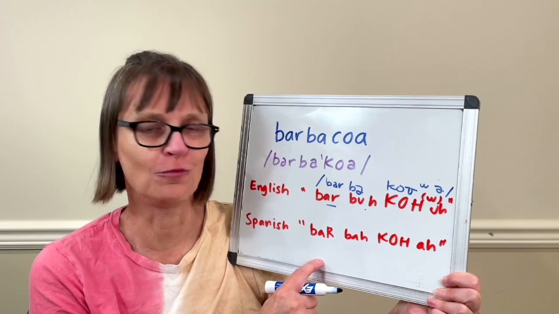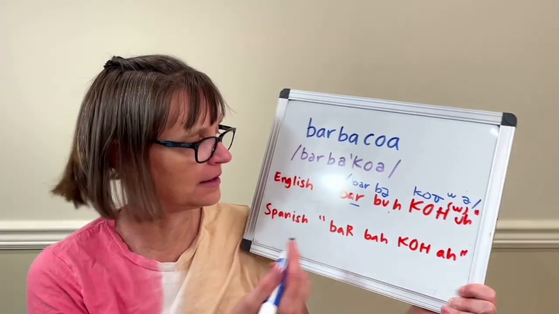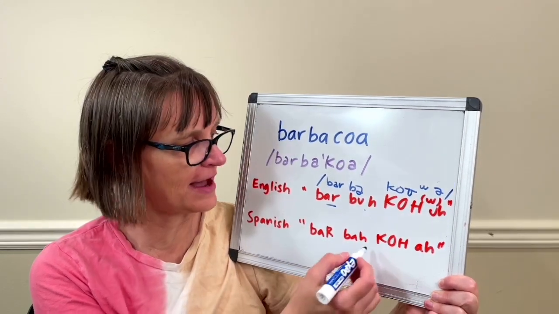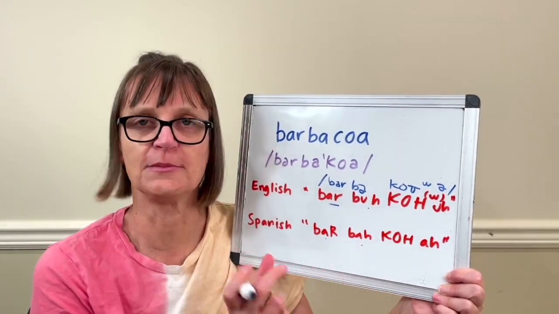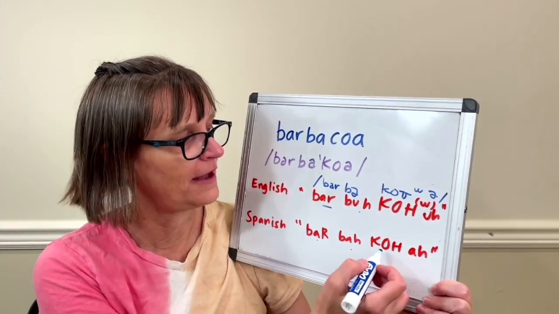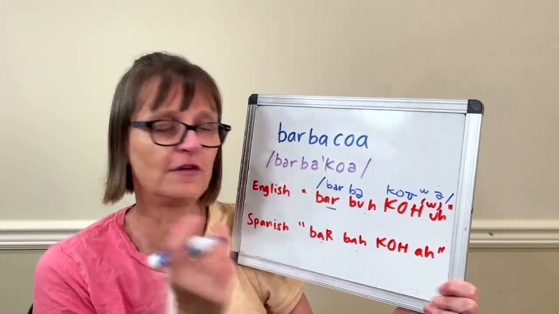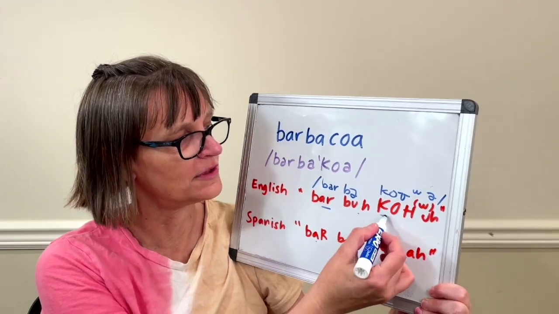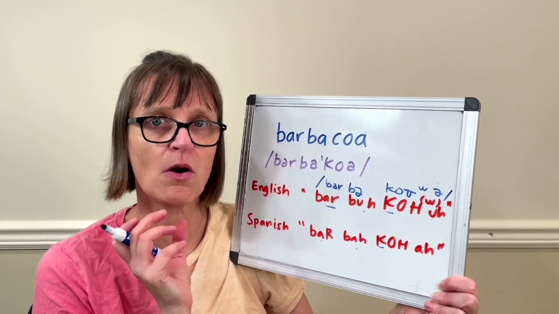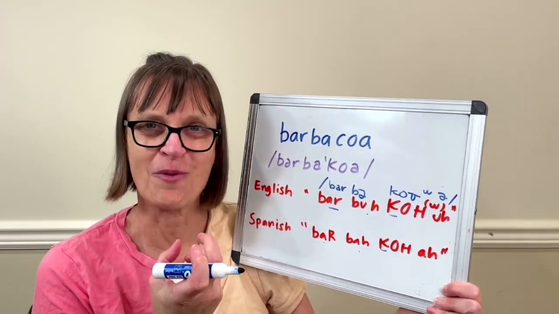In Spanish, we're going to have slightly different sounds. First of all, they will roll their R, bar, and then instead of reducing this to a schwa, it's still going to be fast because the first two syllables are unstressed, but they will use a true ah, barba, barba. And then their ko is going to have, instead of a ko with an aspirated K sound, probably an unaspirated K, ko. No puff of air coming out.